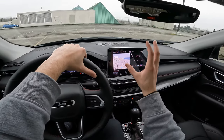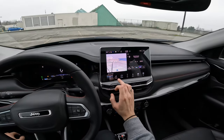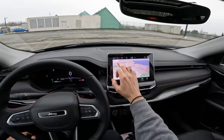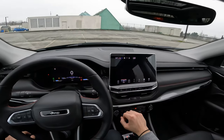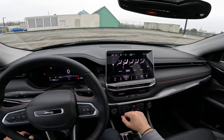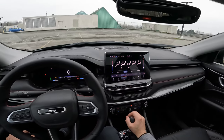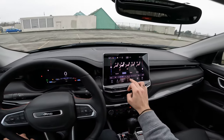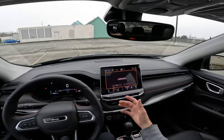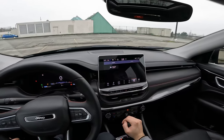Yeah, very nice. On our touchscreen here, you got all your pages, very similar to our Cherokee L's and Grand Cherokees. You got your home, very easy to just make that the whole navigation screen, which is super cool. Click that again. We've got our media options, Bluetooth, Sirius XM, FM, all that jazz, USB. Our comfort, we got heated seats, heated steering wheel, and the passenger has a heated seat as well, which is awesome. We got our navigation, like I just showed you, our phone settings to hook up the phone, which is very easily done. You just pair it there to your Bluetooth. Everybody knows how to do that.